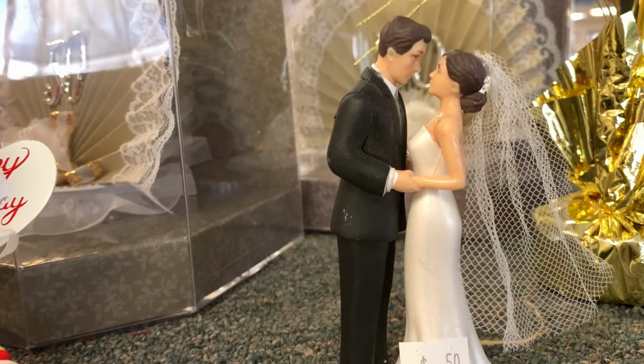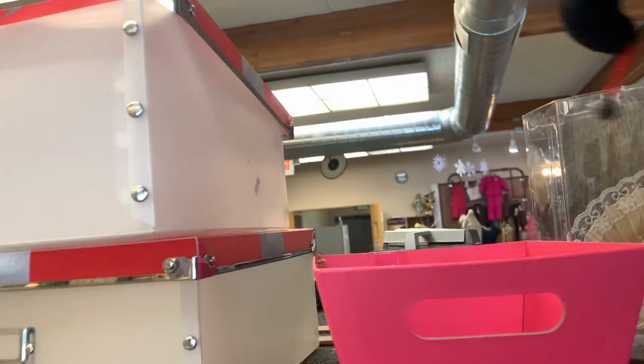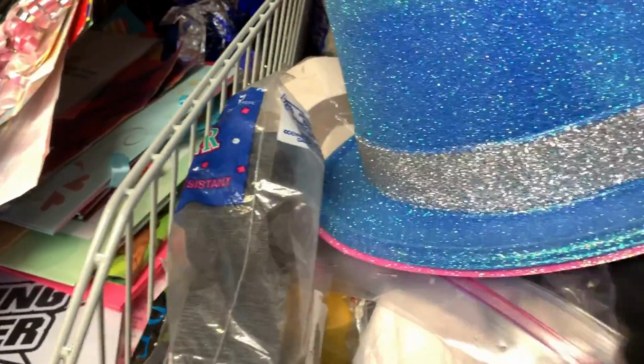Looking at this section, it has miscellaneous stationery items. You never know what you're going to find. Those were neat, but they don't sell that well for me. So I did comp out this jester hat. I thought they were going to sell for more. If it was branded, it probably would have been more valuable. The branded ones can go up around 30, but the unbranded ones are around 10, 15. So I did end up keeping it.